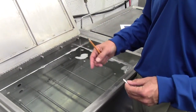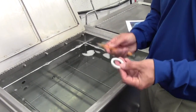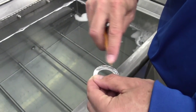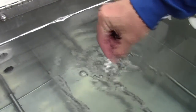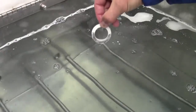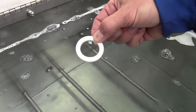So we showed how the pressure waves transmit through the solution, but again, it's not the pressure waves that actually do the cleaning. It's the cavitation process created by the alternating pressure waves in the solution. To show the cavitation, if I coat this ceramic ring with simple pencil lead — graphite — and put it in the ultrasonic tank with nothing going on and agitate it back and forth, you'll see that the graphite doesn't come off at all. But if I turn the ultrasonics on, you'll see it's only seconds before that graphite is completely removed.